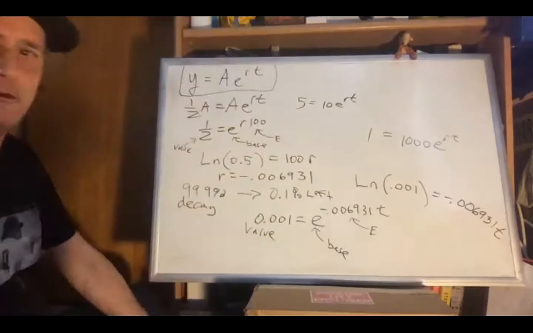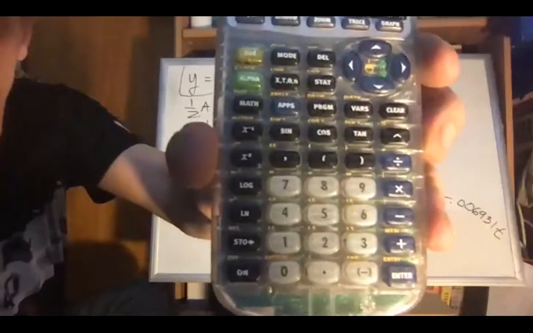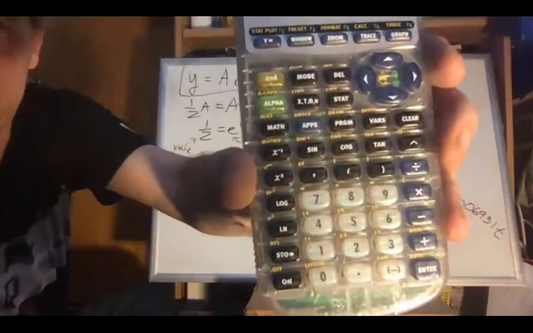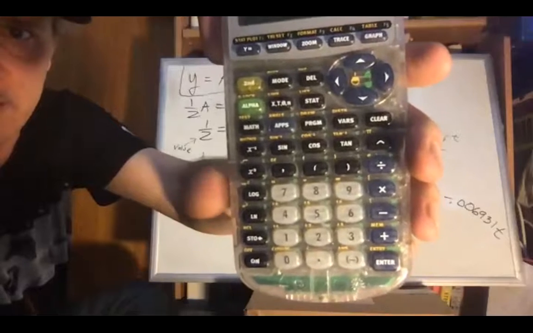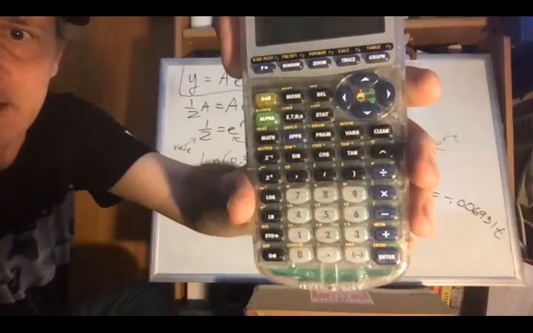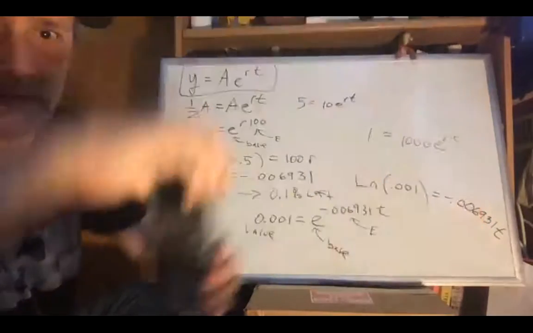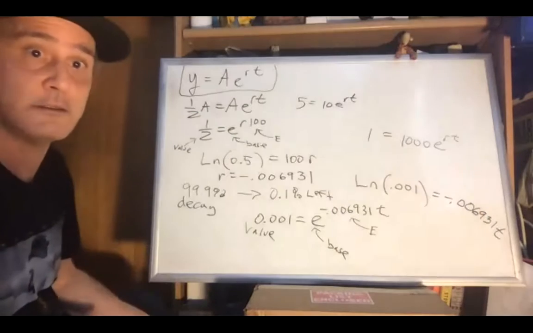And then you just divide. Now there is a button on the calculator where you do that. If, you know, there might be someone out there that doesn't know, notice where it is. Notice right there. And the second function would also be the e, because those are related. Just like with the log button, which is right about there, the log right above it is the 10, because the log automatically means base 10, whereas the ln right above it is the e, because the base of the ln is e. So I don't know, maybe that's an issue, maybe not. I just don't want to take any chances.